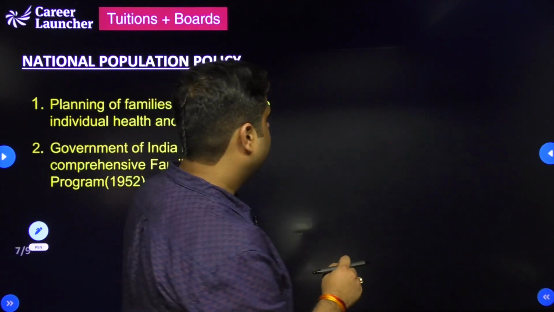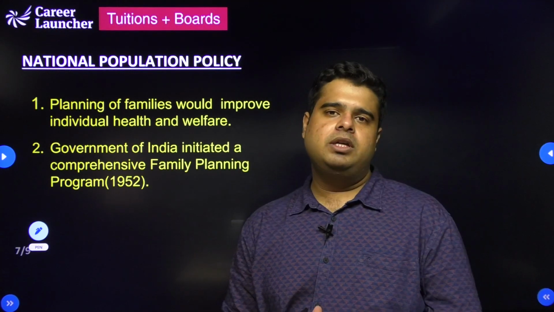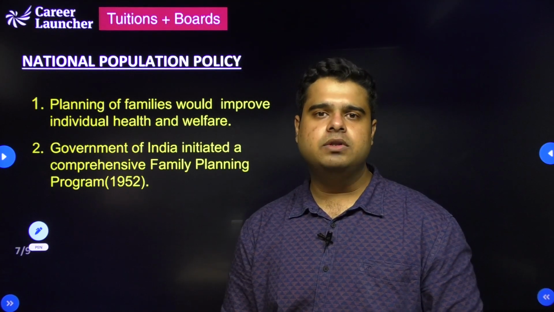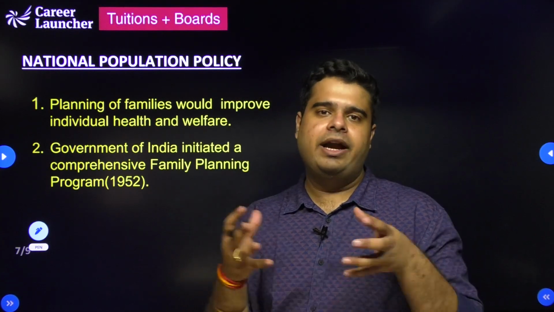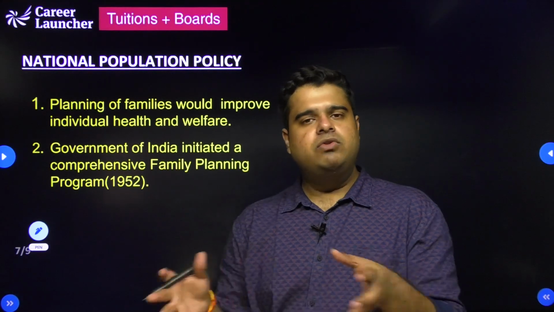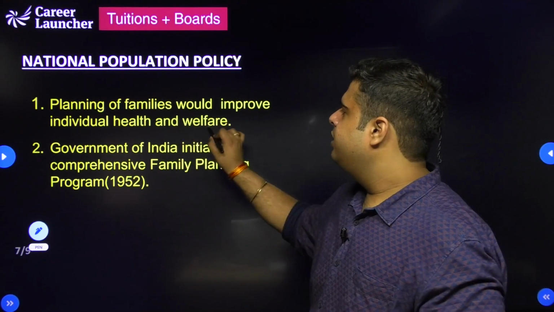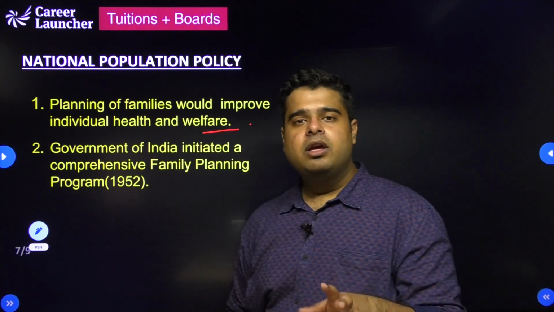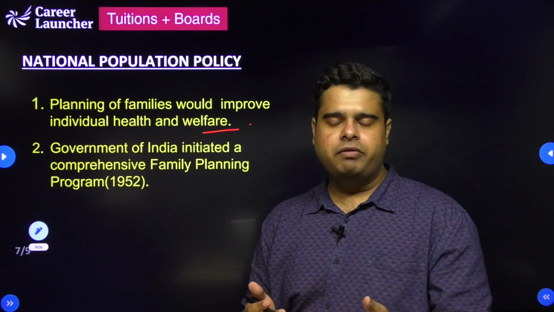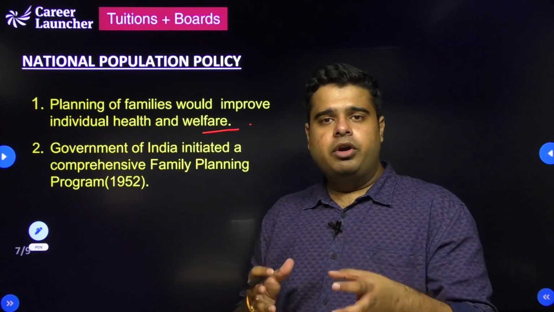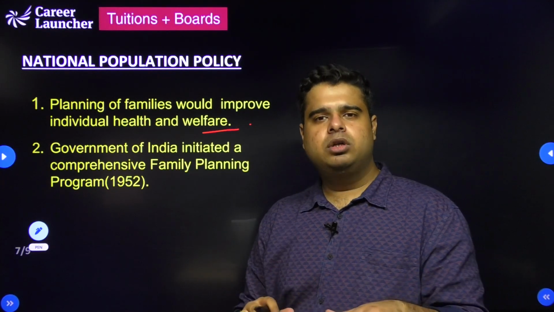All right, moving ahead, national population policy. This population policy was basically introduced in 2000 by the government of India. So let's understand what it contains for the individuals living in mainland India. The planning of families would improve individual health and welfare. So what does this point mean? If you are a newlywed couple and you are thinking of having a family, you should plan it out in order to have a proper, smooth life.